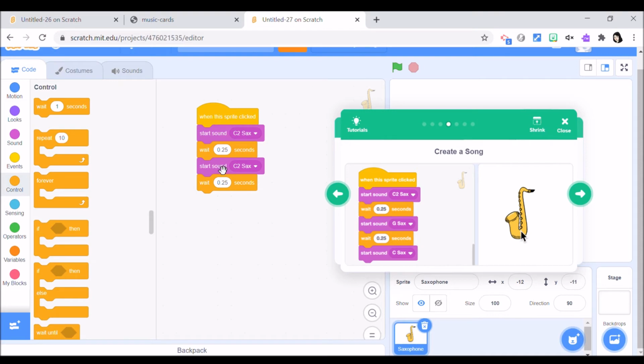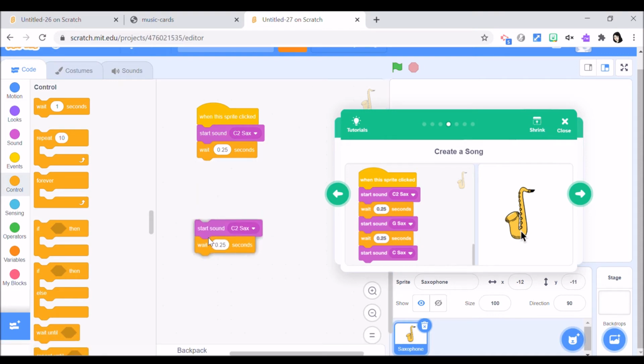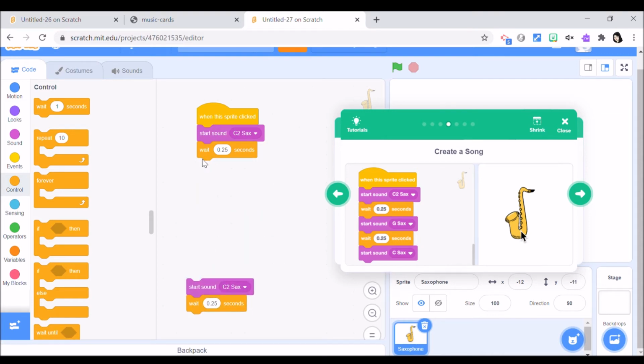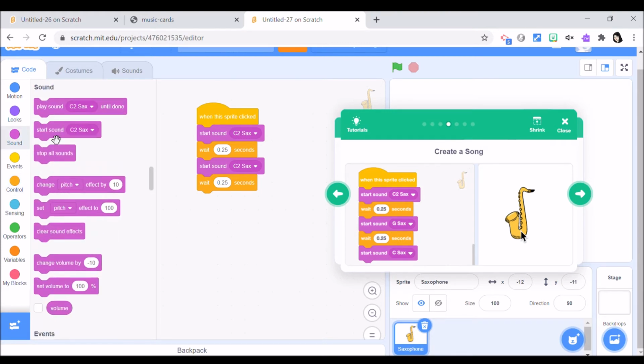The other way you can do this is, if you don't want to go back and forth and repeat the code, you right click on the purple one, and you'll see the option of duplicate. If I press duplicate, this is going to duplicate the same two blocks for me, which I can insert here. I'll keep this aside. We need one more start sound block here. So we'll go back to start sound of this one. We're done with these steps right now. Let's go to the next step.